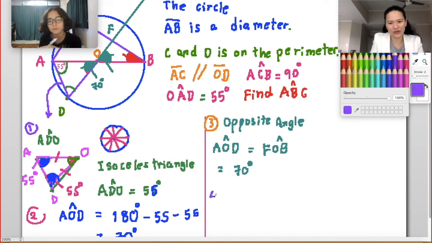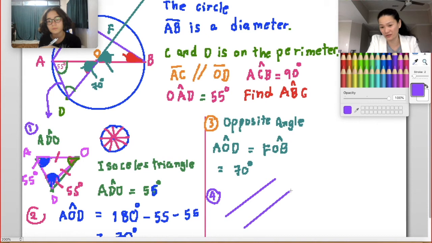Now we go next. Go to number 4. Alright, number 4 is really interesting. If you have two lines parallel like this one is like the quality, and you have one line cut them this way. The angle that inside the parallel line in the same side of another line that cut them here.